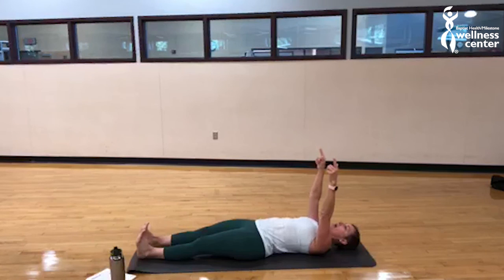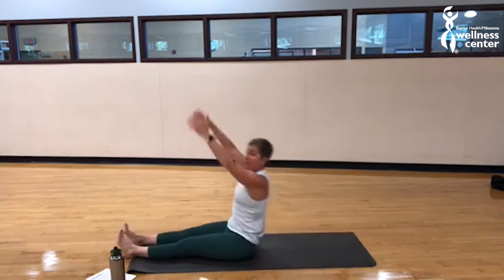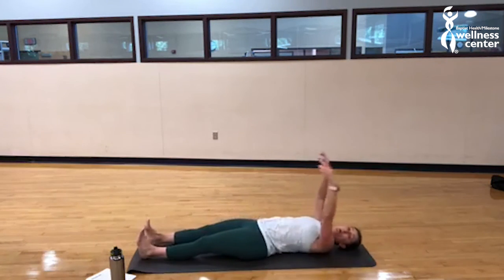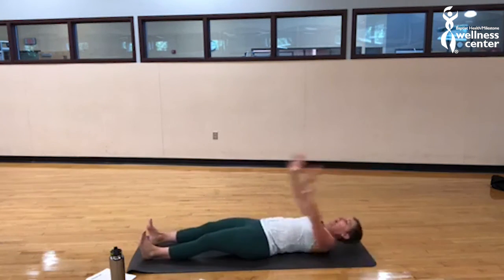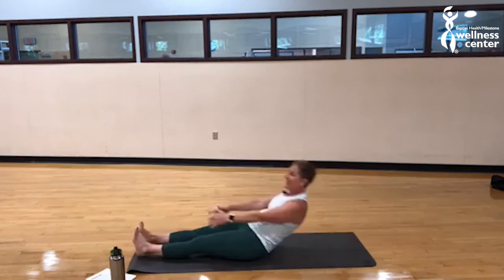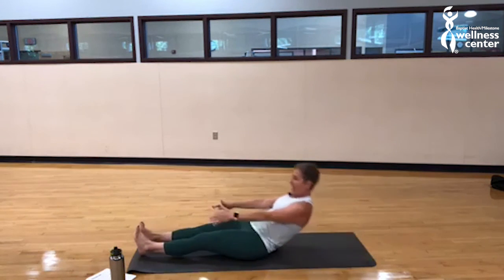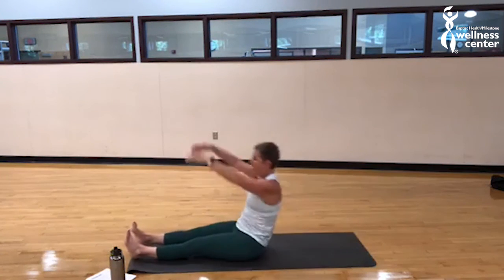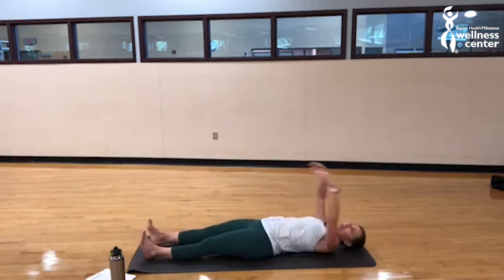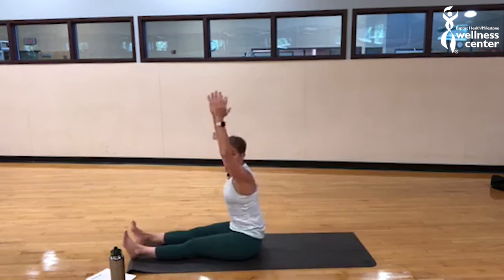Get ready, let's go. Take it up and down. Remember to float your head and shoulders. If that's all you can do, that's fine. Come on, lift it up and down. And lift it up. Woo! Go, go, go, go, and up. Don't stop. Oh, feel that burn.